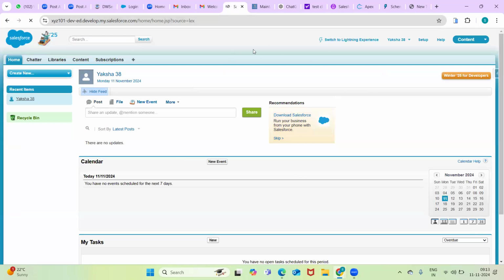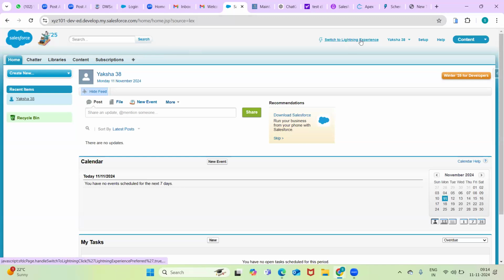Nowadays, 95% of projects are in Lightning View only. We are not using this Classic View, but I'm explaining the things, how we can see the tabs. First I will explain in Lightning, then in Classic View.